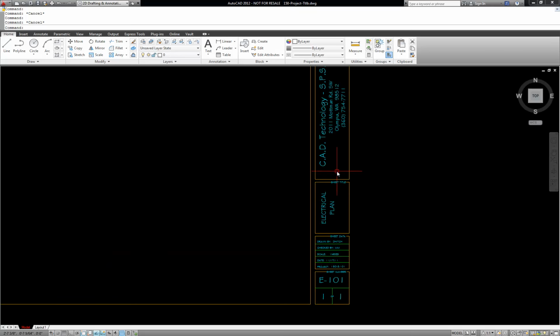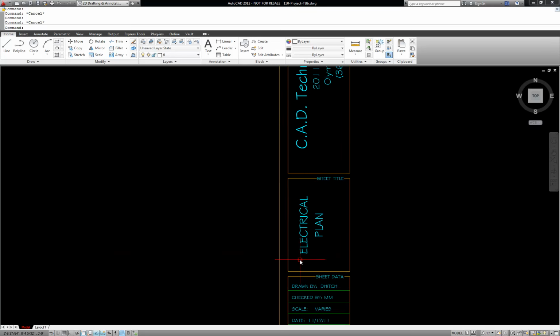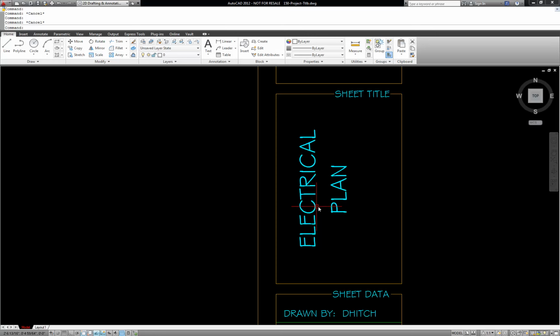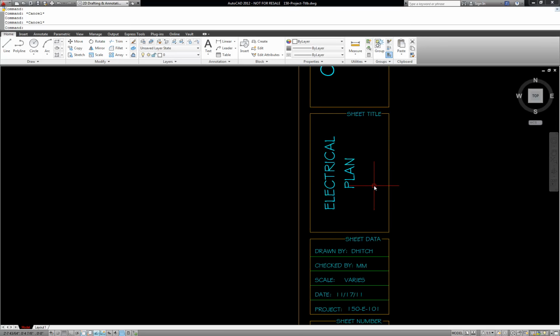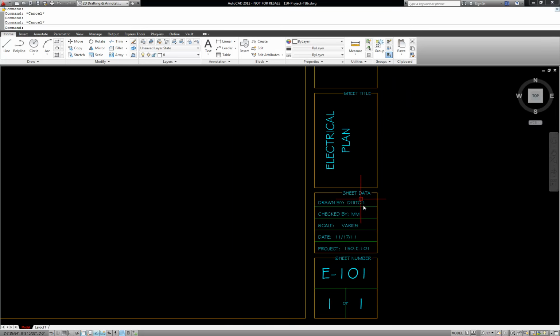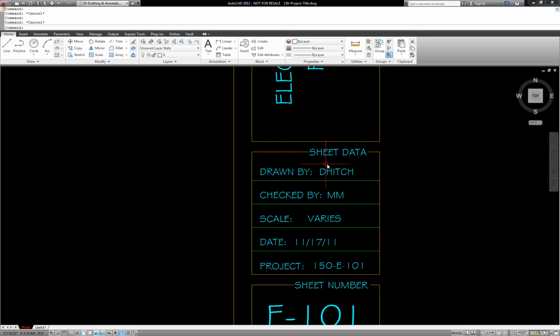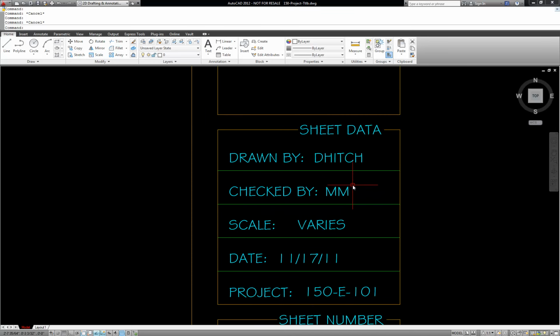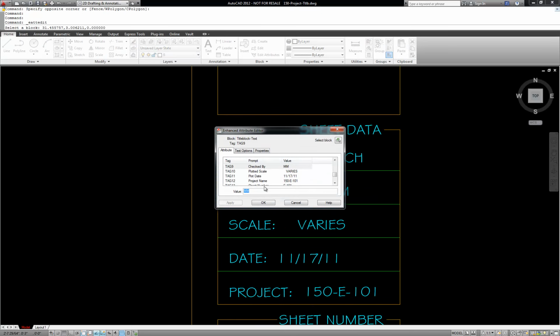Okay, this is the sheet title, and you want to say electrical plan. So when you fill this out, the first line would be electrical, the second line would be plan, and the third line you just leave blank. Right now, I think if you have text in there, you would just delete the text out of it, and it makes a blank line. Here's the important part, drawn by you. Put your name here, okay? Checked by, and I'm going to check it by DHH, which is me, okay?